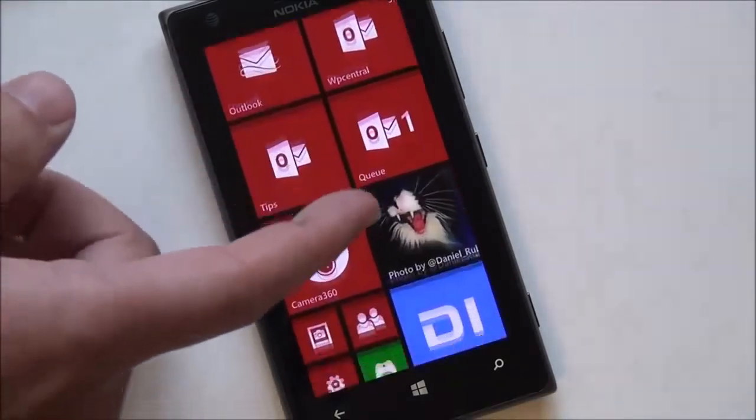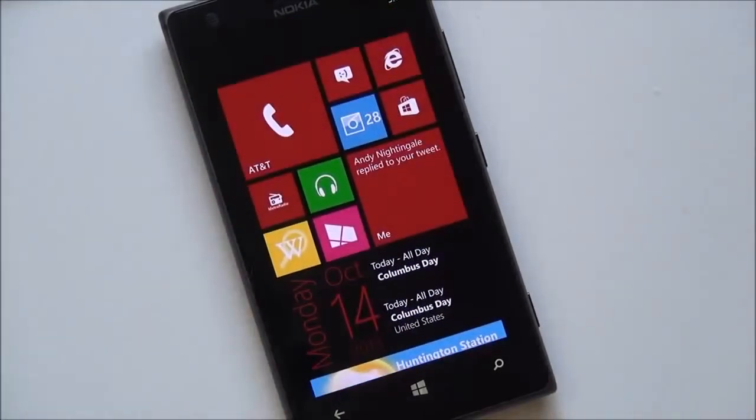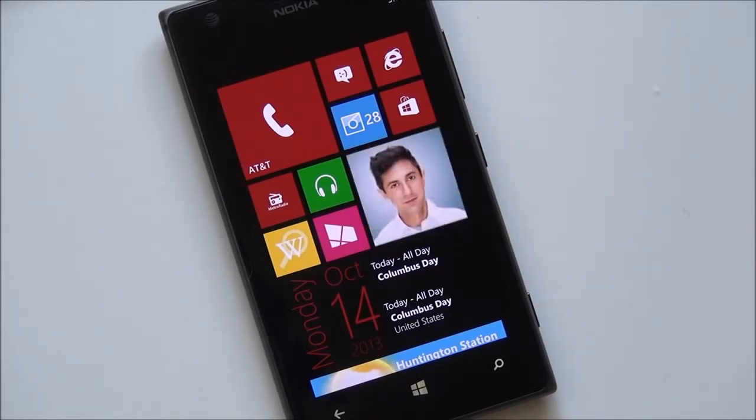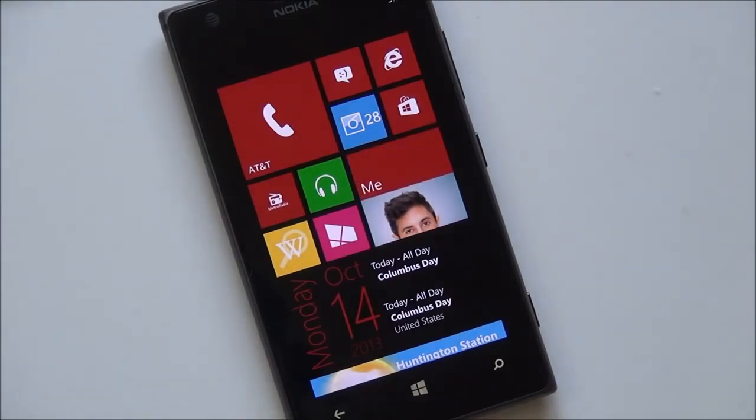Other than that, though, that is Windows Phone GDR3. Pretty cool. We'll see how it goes for stability. It should be better for Wi-Fi too, including if you hard reset the device with GDR3. It will allow you to enable Wi-Fi from the beginning instead of using a cellular connection, which should help if you're restoring a device. So a lot of minor little things here, but it should go a long way for usability.